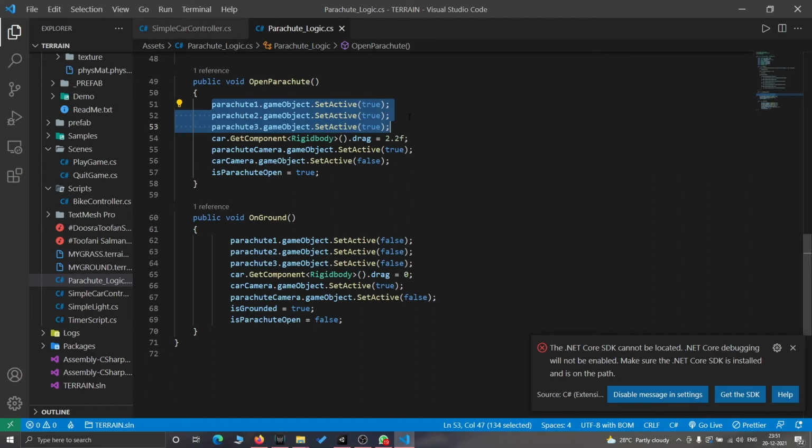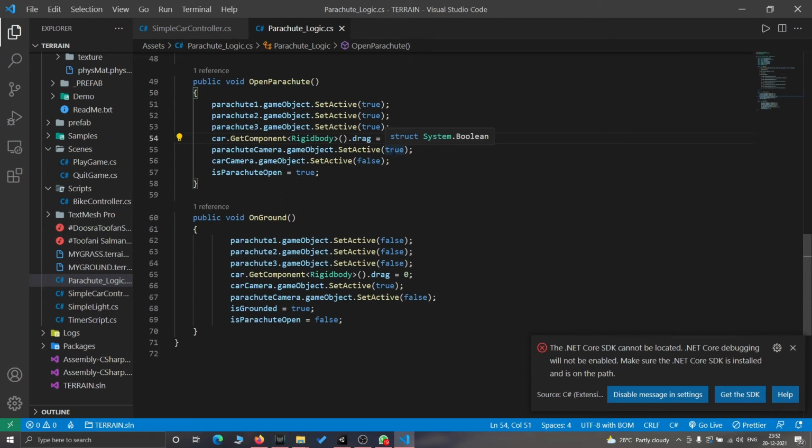Now, since the parachutes are open, we have to reduce the descent of the car by increasing the drag. So we take the game object car, and we take the rigid body component. Inside it, we have a drag, and we make it around 2.2f, so that it reduces the descent towards the ground. And since we have opened a parachute, we have to zoom out a little bit so that we can see the car as well as the camera.